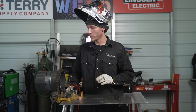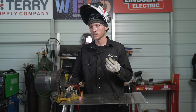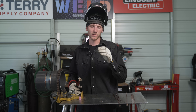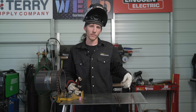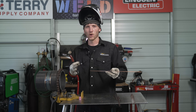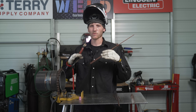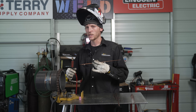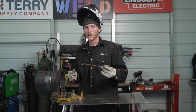We got the fill all filled up now, we're ready for the cap. I don't have any more 1/8 inch wire, and I don't like using 1/8 inch wire when capping — it just takes too much heat to move that amount of material. So what I'm going to do is utilize two pieces of 3/32 wire. It just flows a lot better for me. I've got the machine turned up about five more amps to help this thing really wet in there and flow nice. Once I get done with the weld I'll go into the technique a little more about what I'm looking for when walking the cup.